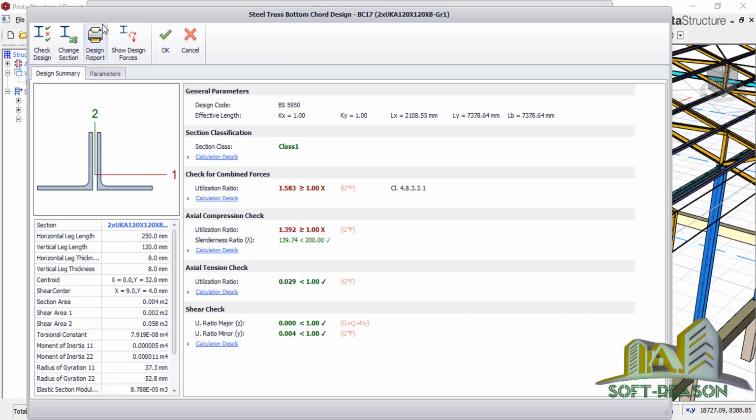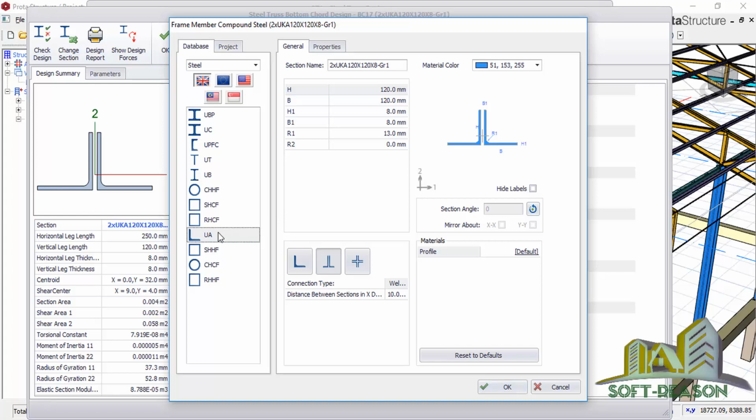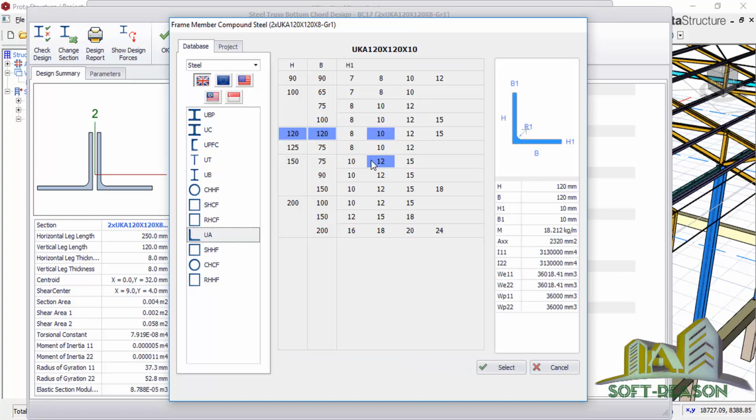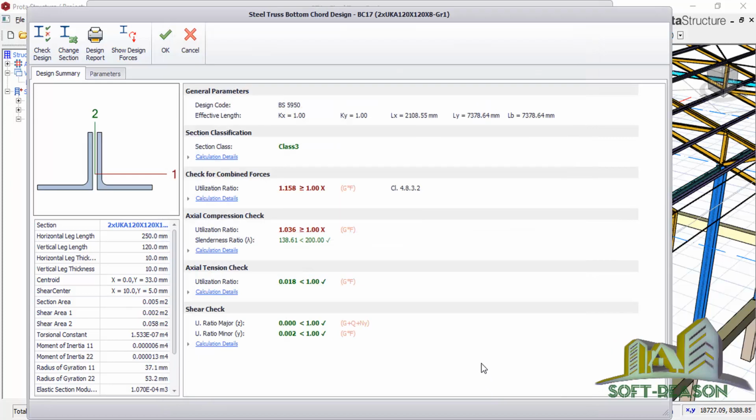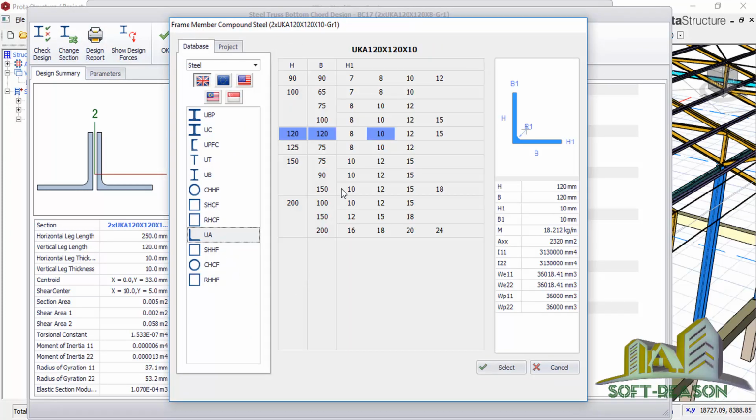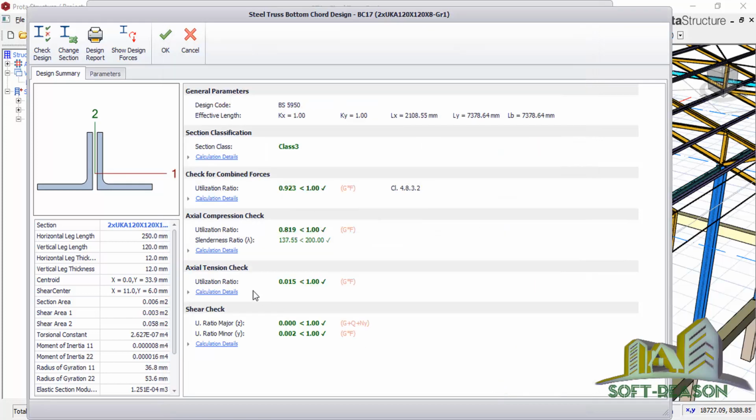Okay, so what we need to do, you come to section again. We're having this, let's use this thickness. Here is that thickness, let's see. Alright, so we're having this slenderness check pass. Okay, what we have issue with is utilization ratio and then the utilization ratio at this compression check. Alright, so let's see, try this thickness. Alright, so you can see all has passed now. Okay, we have finally gotten all passed, the check for combined forces and the rest of the forces.